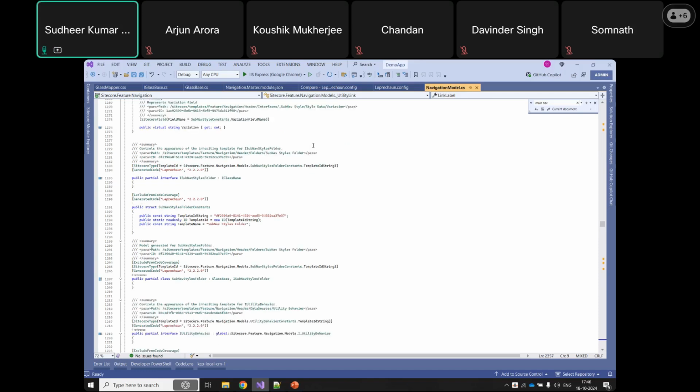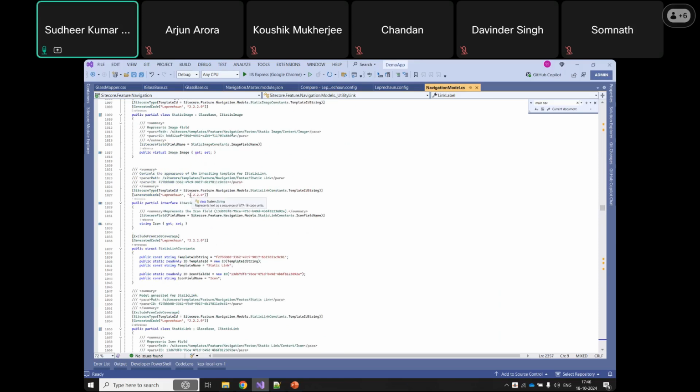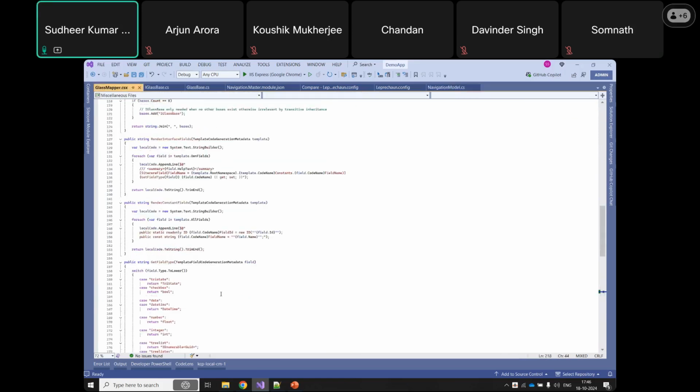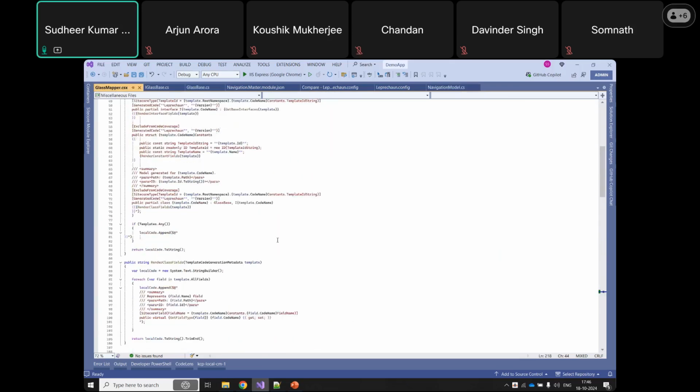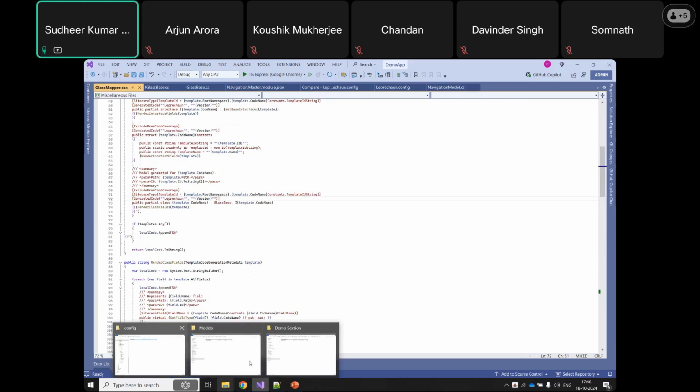One more thing: if you look at this model, it is giving the version of Leprechaun that we are using. And if you want to exclude from our code coverage, we can also set up these models to be excluded from the code coverage. That's already present in this template. The class file looks similar to the way TDS used to generate it, right? Same things.